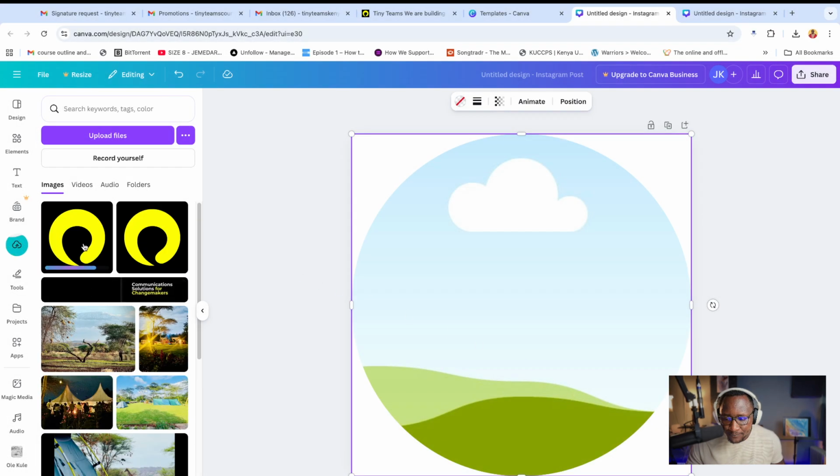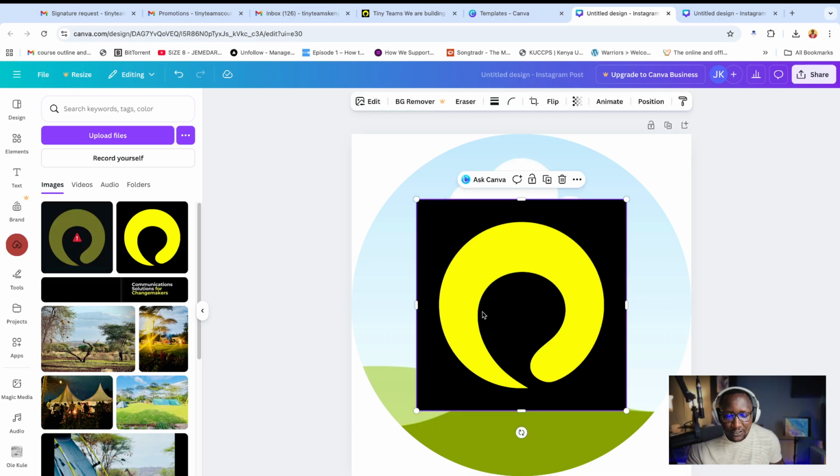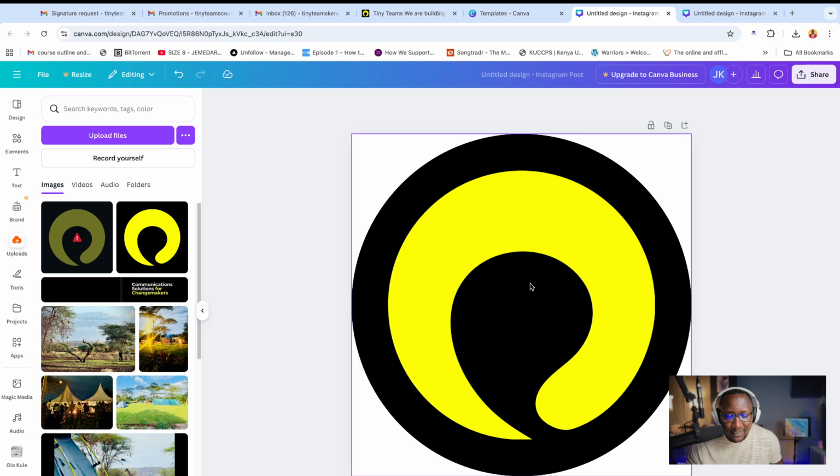You can see it there. So you click that. You see it's square. What I want it to be is kind of circular and that it fills the entire thing. So what I'm going to do is just drag it and then the frame will pick it up. So I want my logo to have a black background so that this yellow can stand out. So that's how I like to present my icon or my logo.